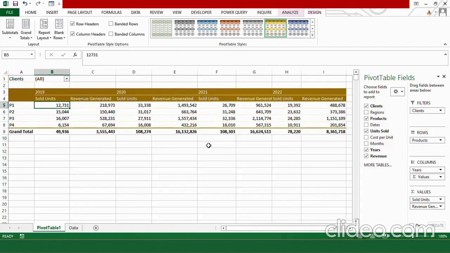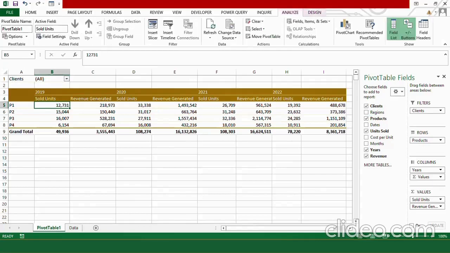Our next step is to generate this information for separate clients. We have already placed our client in the filter section, and in order to generate reports, go to pivot table tools, and here you will find the options tab on the left side. Click on it and here you will see the option show report filter pages in the drop down menu.